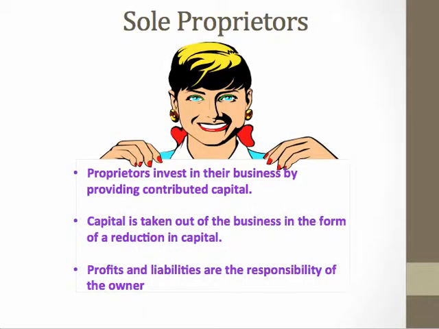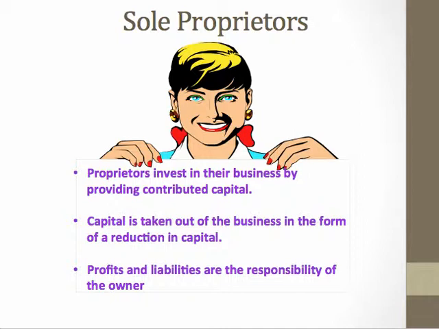A sole proprietorship is the simplest form of business entity. One person is the owner. The investment in the business and the decisions for the business rest with the single owner. A sole proprietor invests his own resources to start and grow the business. With this focus, financial resources could be somewhat limited and could be a factor in the growth or sustainability of the company. Even if you were to go to a bank for a loan, you could only borrow a certain amount based upon your ability to pay the loan back. In general, the sole proprietor takes the risks of the business since he is the business. If something happens to the owner, the business no longer exists.